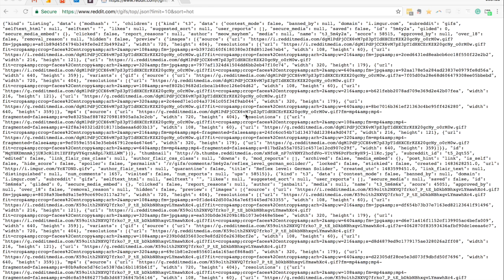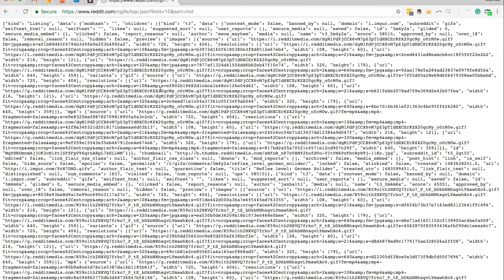In this tutorial, I'm going to show you how to load some data into your Ionic 2 applications using an HTTP request. We're going to load some JSON data. And if you don't already know what JSON is, it stands for JavaScript Object Notation, and it's what we're looking at on the screen right now.